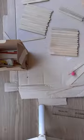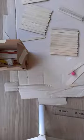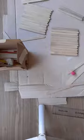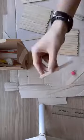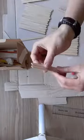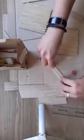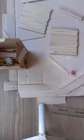Oh yeah, if you are using PVA, let's say, it will take longer to dry, but for this bit especially, where we're making the walls and sticking 2 together, sort of long ways along like that, what you can do is put some PVA onto it, stick it down, and then lay it flat, put a bit of masking tape or sellotape over the top, just to hold it together while it's gluing.